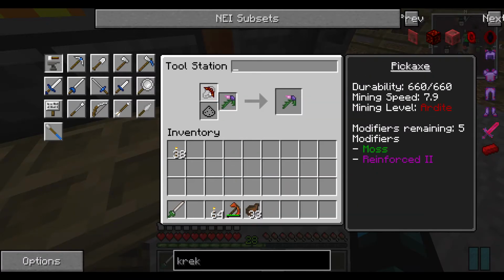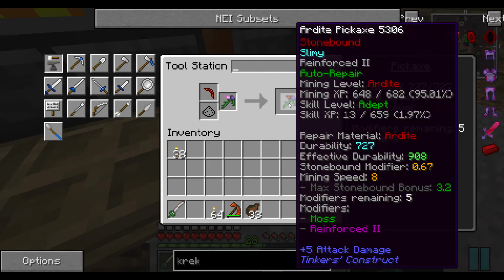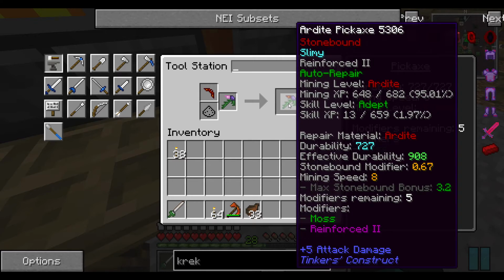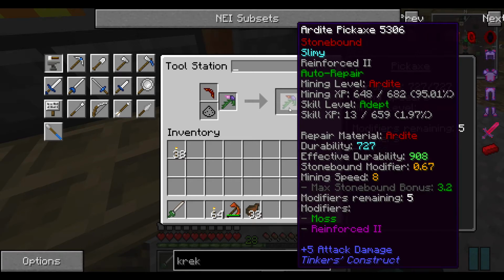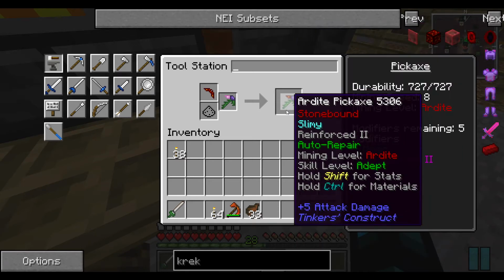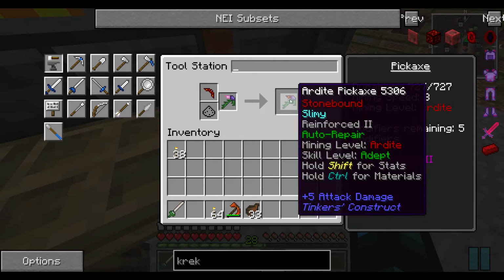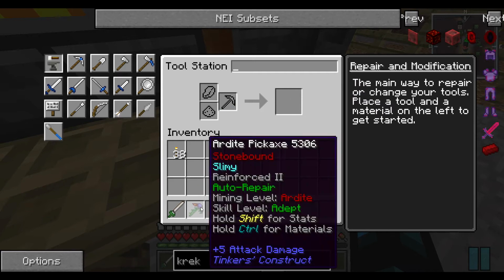Right, ready? Oh my god, it looks lovely. And it's put our durability up by about 120. Oh wow, and we're nearly able to level up. We're on 95.01. Holy crap. And we still have 5 modifiers. Guys, you don't even know how powerful this pickaxe is going to be. It is going to be ridiculous. But we've also got a mining speed of 8 now, which is even better.